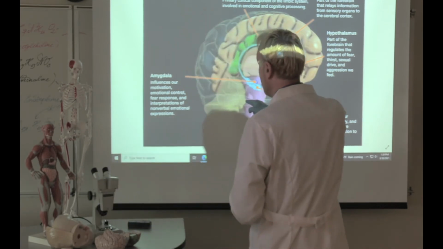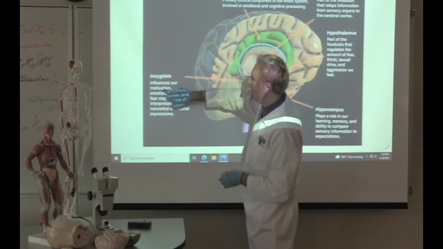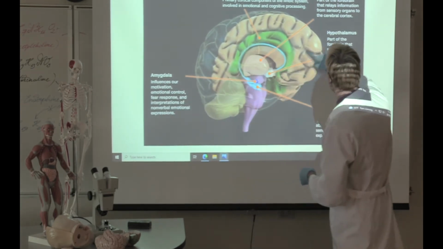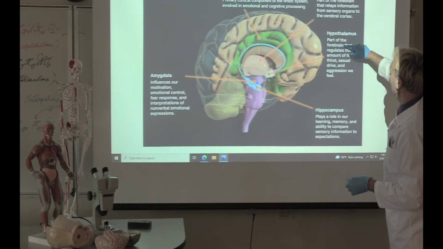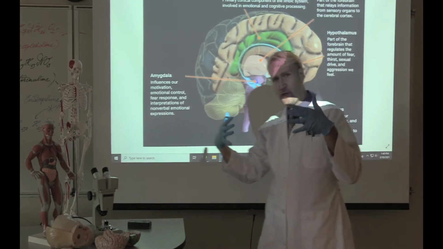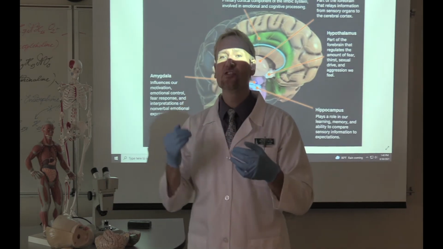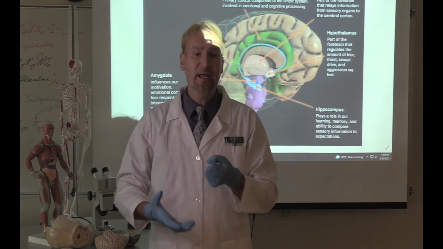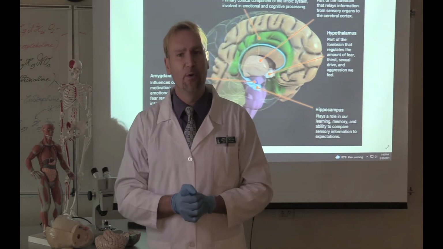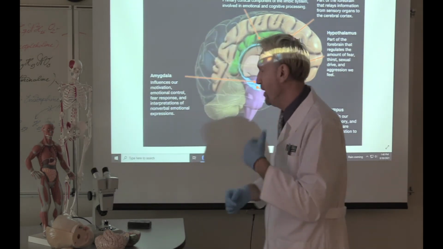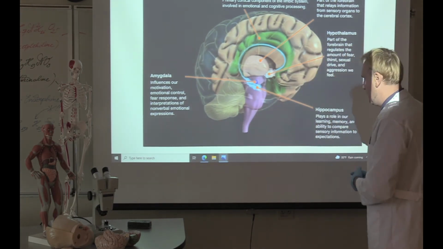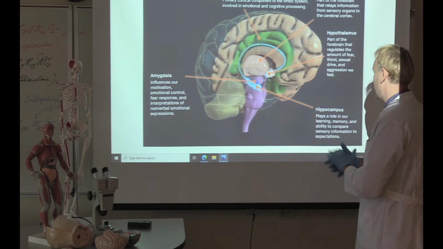As you can see here, the description says amygdala influences our motivation, emotional control, and then hypothalamus, regulation of sexual drive, amount of fear, and aggression. So you have these two components coming together, this moving forward, this aggression as well as emotional control. What we're going to do with our emotions, ex movio, moving away from, for instance, threats, as opposed to fight. So again, fight and flight response.